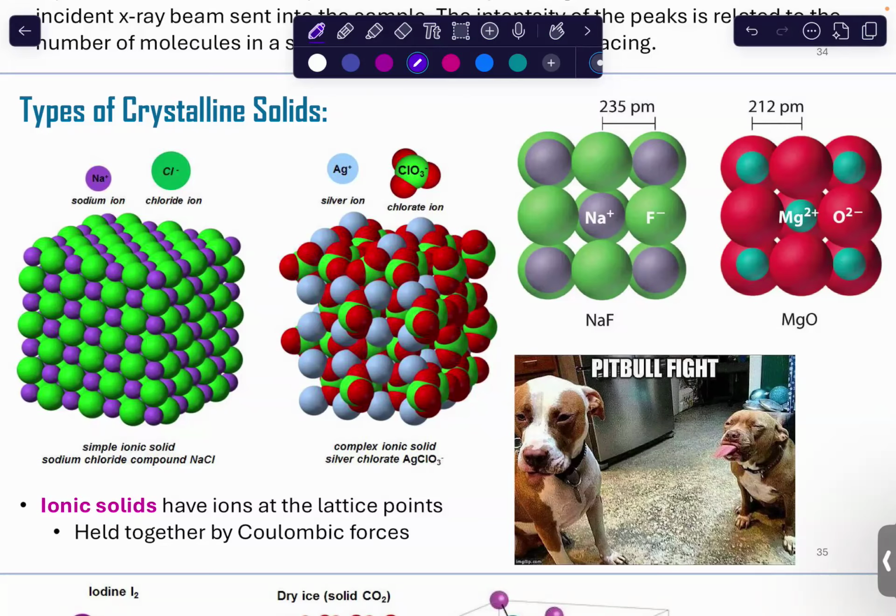So the lattice energy will be governed by two things. If you have a plus one and a minus one multiplied together, and a plus two and a minus two multiplied together, the plus two minus two is larger. But then you take into account ionic radii to see how big your r value is. Because if your r squared is too big and the radii are too large, that's going to weaken the lattice energy. So you can really start to get an idea of the strength of a crystal lattice by using Coulomb's law.